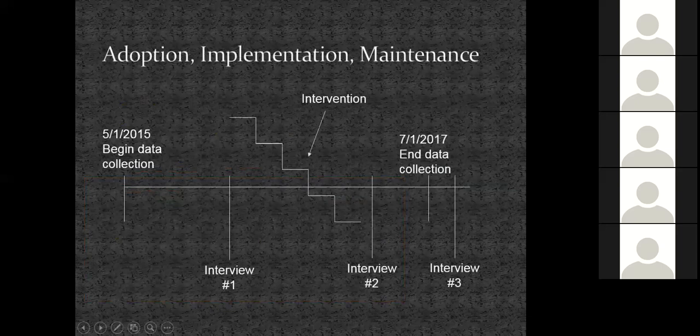Interview 1 was done all over the phone. For interview 2, Jocelyn Thompson and I traveled to each site and interviewed a host of people at the sites. Interview 3 was just 1 or 2 people over the phone to find out if they're still using it for maintenance. So we ended up doing like 70 different interviews.